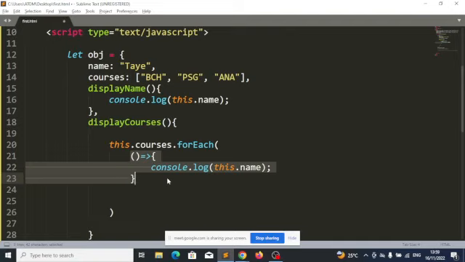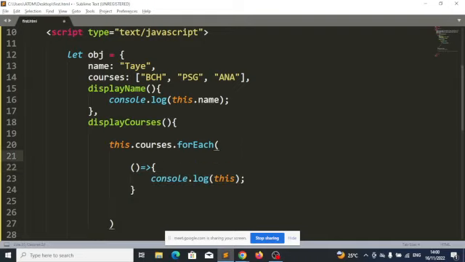Are we getting it? Whatever the value of this is inside the parent of an arrow function, that will also be the value of this inside that arrow function itself. So whenever we call this here, it will ask itself, oh, let's go to my parent. What is the value of this? Maybe you can even say forEach is the parent.